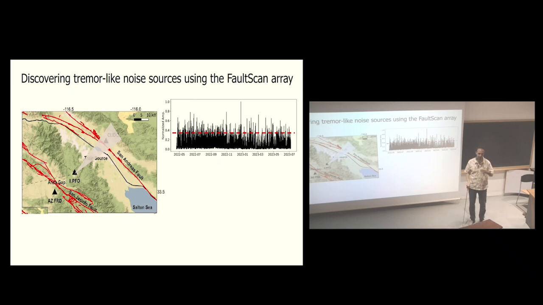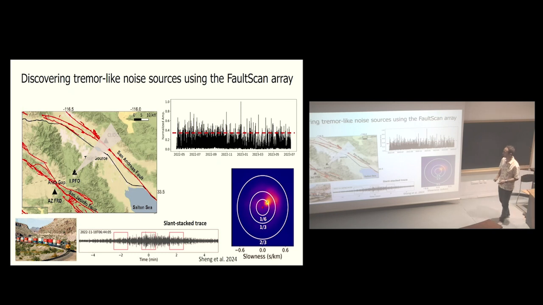And these are not earthquakes again. These are really signals that should last at least a few minutes. So when we look in detail at these individual peaks, we see that most of them, as expected, have a very strong signal in the beamforming plot, when we go back to the entire array, at 6 kilometers per second. This is slowness 1/6, again in the proper azimuth. And when we look at the slant stack trace, we see that effectively, that's what we were searching for. It looks like a tremor pattern.